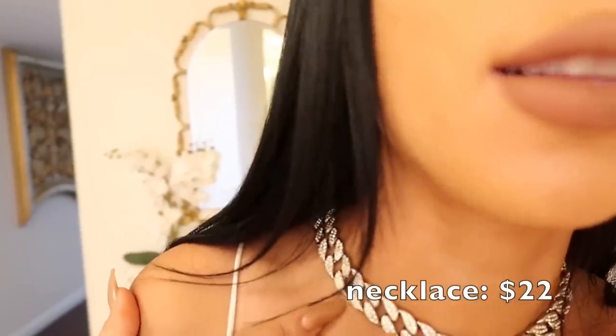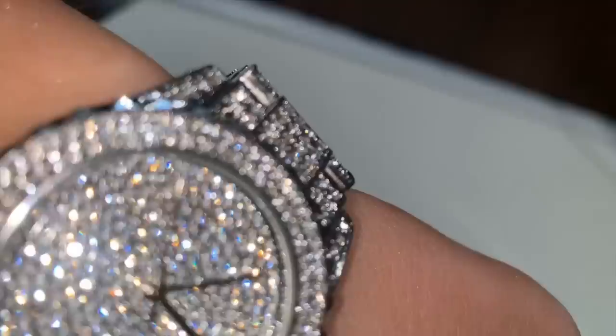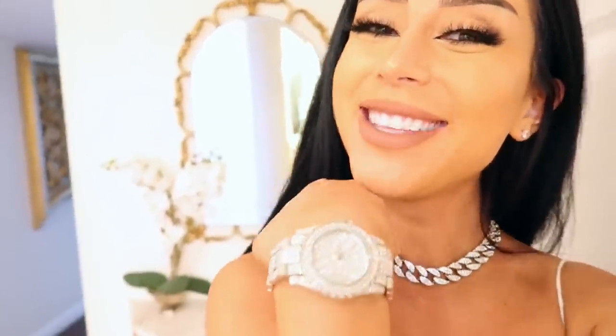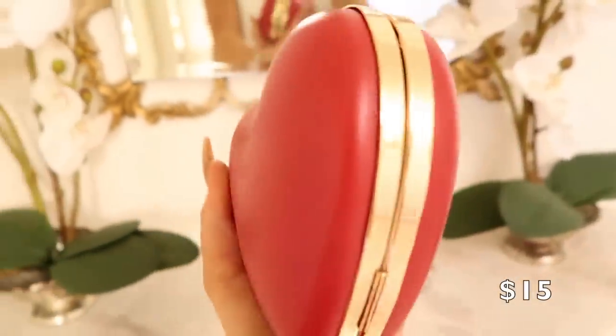For the jewelry, we are fully iced out today. We have got a fabulous little dupe of the crystal necklace. You can see it's nice and sparkly. And, oh baby! Look at that, I was playing with it in the sunlight. Oh my god, fire. That is our iced out look here, again, for way less. I'm pretty sure Kylie's is an iced out Rollie that would have been like maybe 200K, but this one was $44.99.